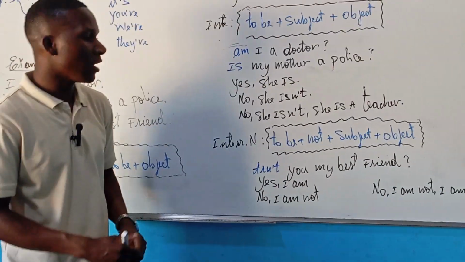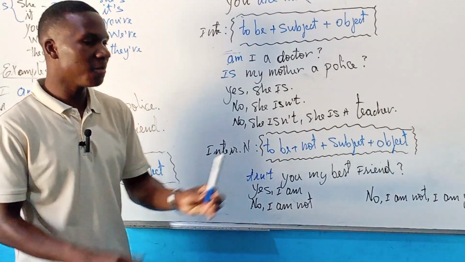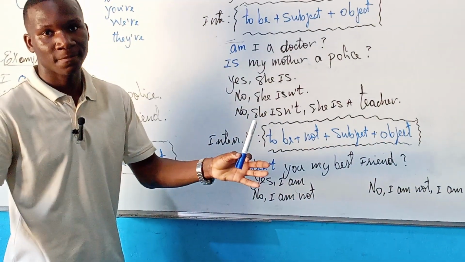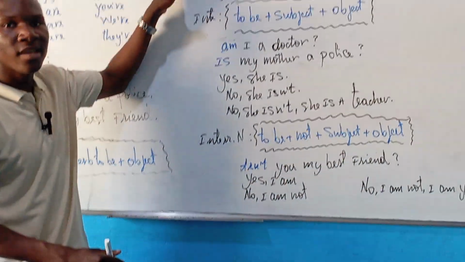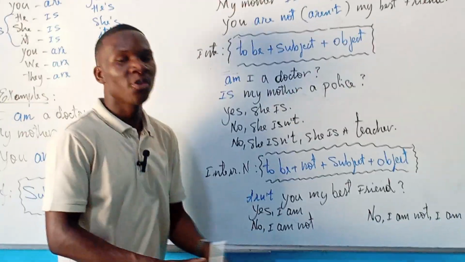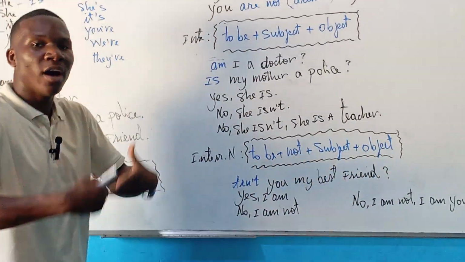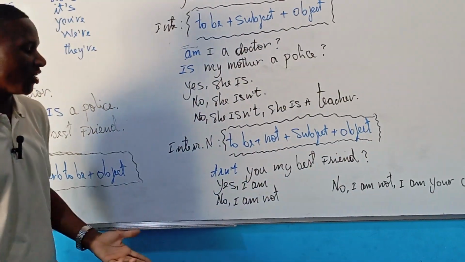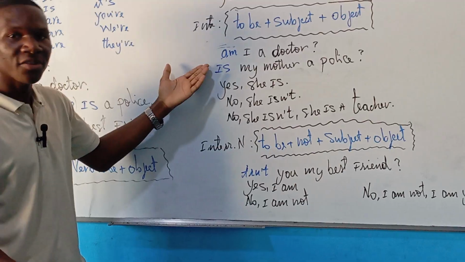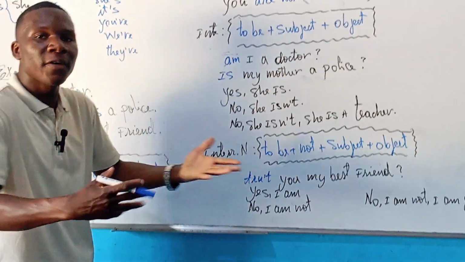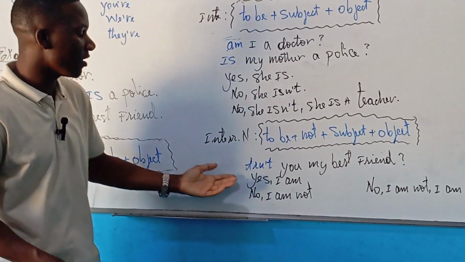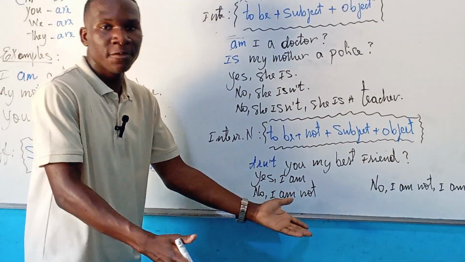Okay? For example, I can provide an example using this marker. Isn't it a blue marker? Or isn't this a whiteboard? Do you see? This is a negative question. How are you going to answer this question? It is easy also, the same as you did here in interrogative form. You are going to confirm if it is your best friend. You are going to say, yes, I am your best friend.